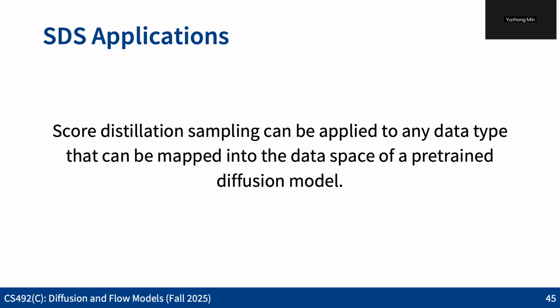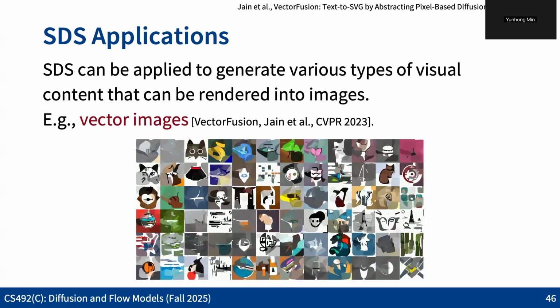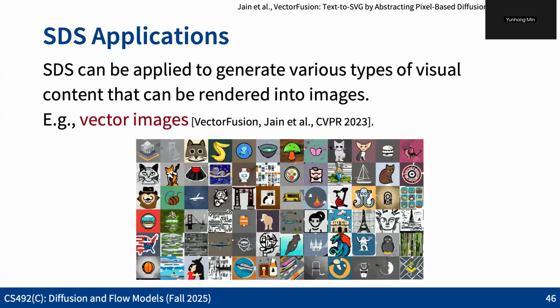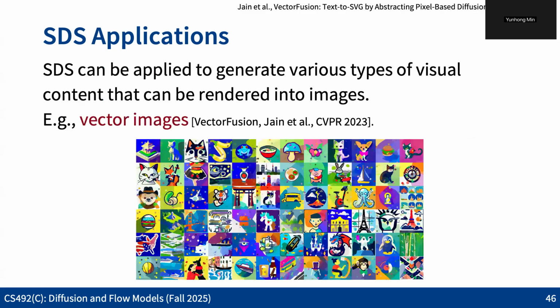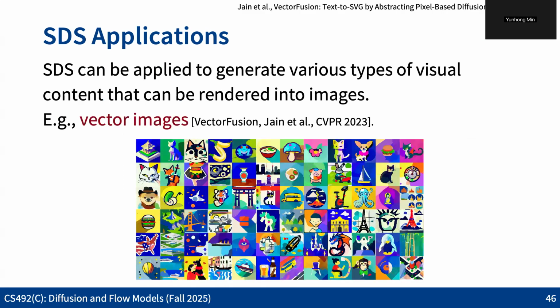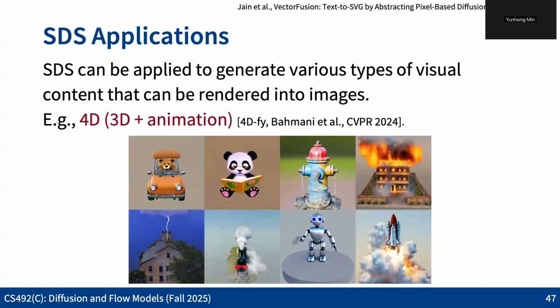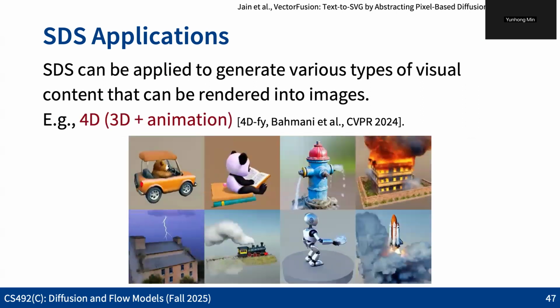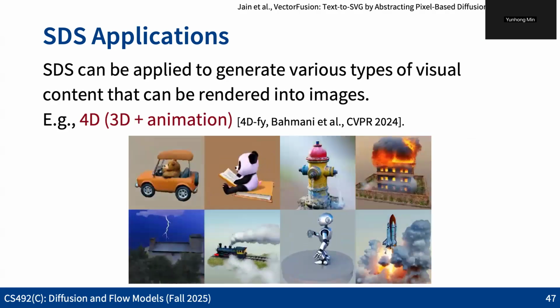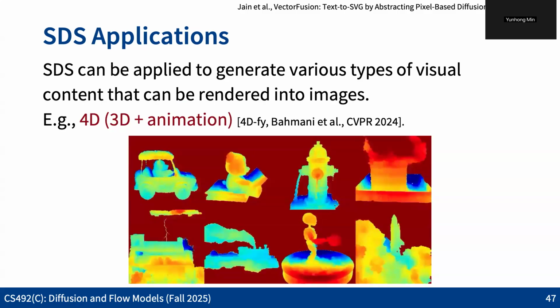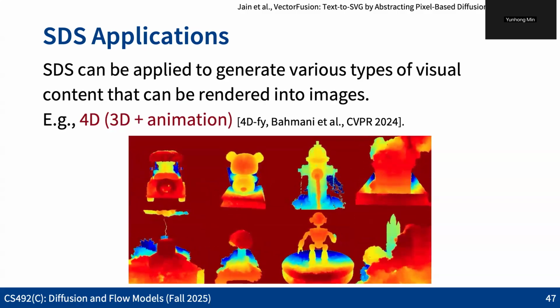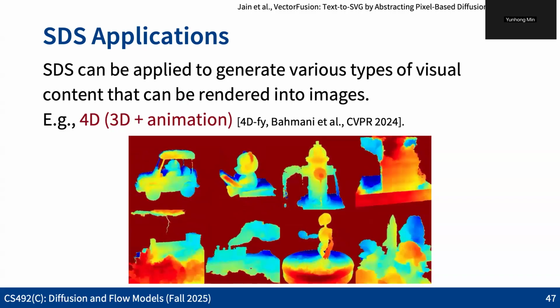So as I also briefly mentioned at the beginning, some of the applications is that this can also be applied to generate vector images. For the stroke information of vector images, it's really hard to make a billion-scale data set. And we can use this technique to produce those. And we are also seeing many 4D examples as well. These are examples where we are now using the pre-trained video diffusion model, not the image diffusion model, to produce many interesting 4D outputs as well.